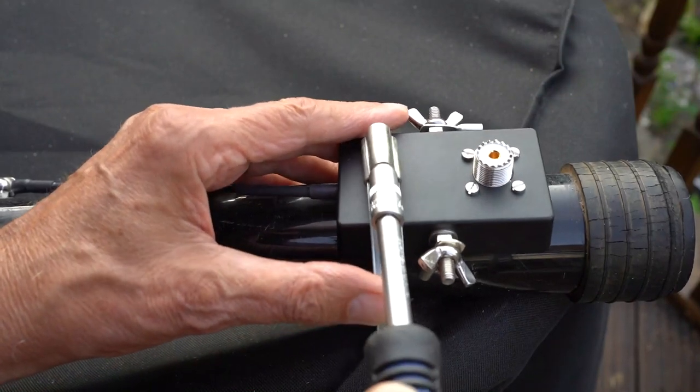That item made by Spider Beams is called the RCB 60mm, and it can be used with any fiberglass pole. I think I would attach it using one of the hose clamps rather than the tie wraps, because tie wraps have to be cut and are disposable — you can soon go through quite a few. So I would tend to use a hose clamp. That's the Spider Beam RCB 60mm — quite a simple item but it has a lot of uses and certainly makes connecting your coax cable to your homebrew vertical so much easier.